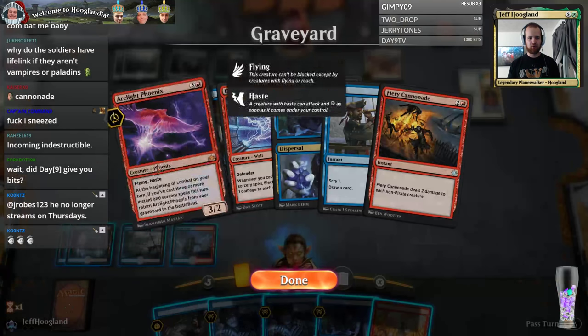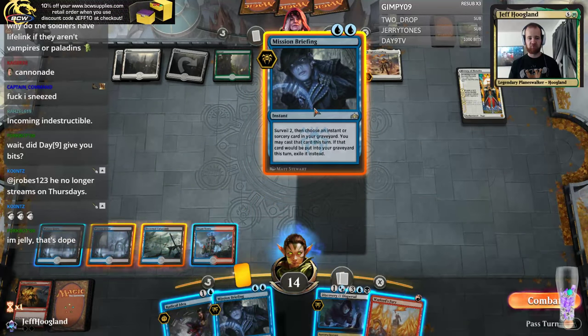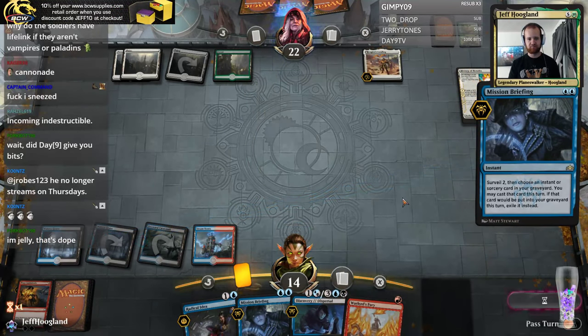All right, so that's actually a really good draw because it means on the back of this mission briefing for the Opt, I can actually get my Phoenix back this turn.